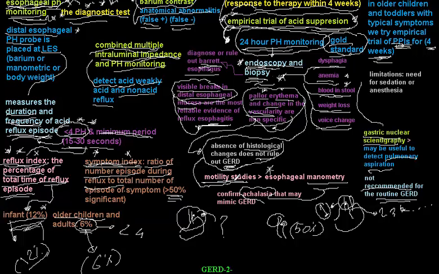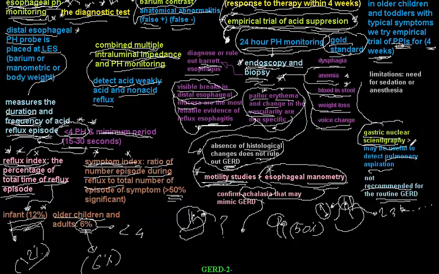Okay, so I told you that we can't exclude gastroesophageal reflux disease if we have nothing in the biopsy. We have to do what we call motility studies, the esophageal manometry. Sometimes we have a problem in the movement of the esophagus. We have no peristalsis like in achalasia, and that will predispose to gastroesophageal reflux disease, because of the delay in esophageal emptying, delay in gastric emptying, and so on. And again, motility studies are not done in every patient. Okay, it has some indications.